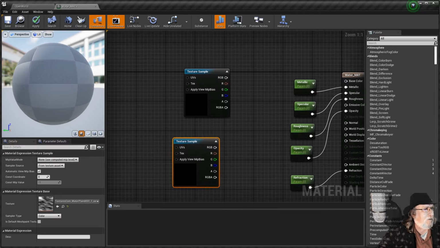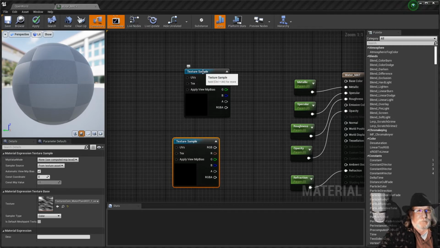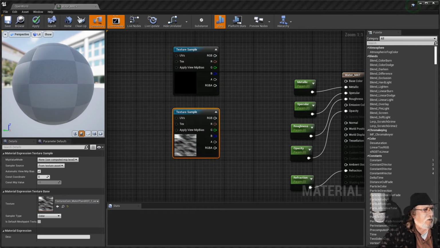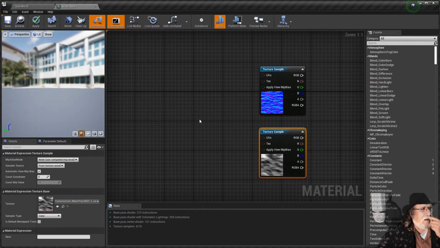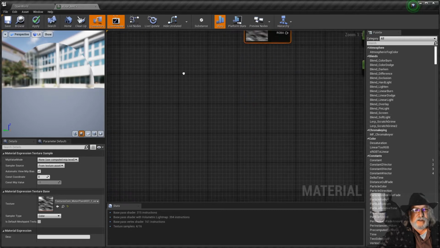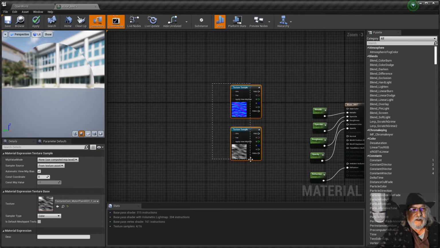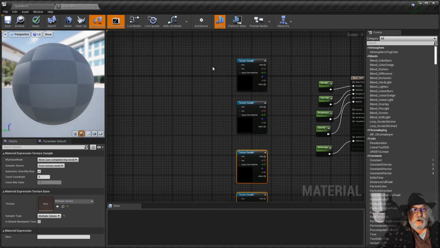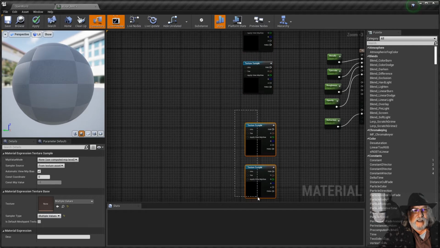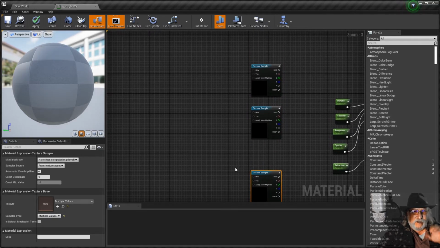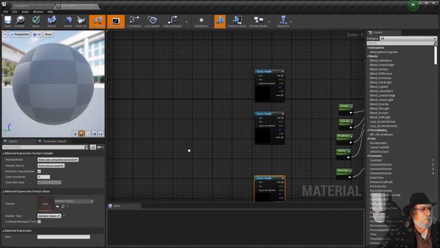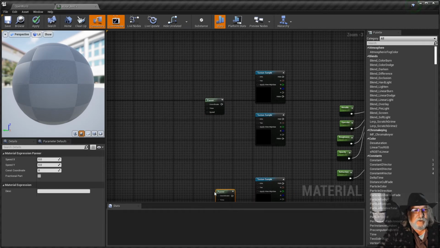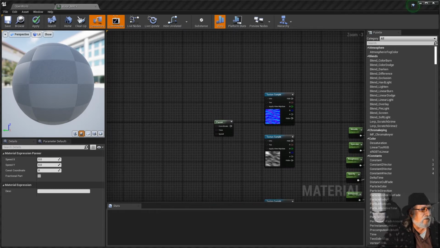All right, so how are we going to do that? Well, first of all, we're going to do a couple of things with both of these maps. We're going to duplicate these. They're going to be exactly the same textures, but we're going to move them slightly differently. We're going to move them at angles to each other to just kind of confuse the whole thing, so it doesn't look like the water's moving just across the screen. And we're going to do that with what's called a panner, P-A-N-N-E-R. There's a panner. Copy it. We'll put another one down here. These two sections are virtually identical except for one item.